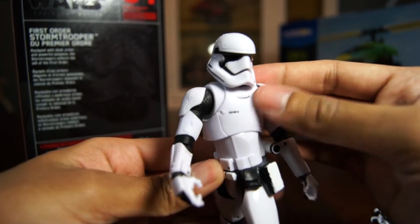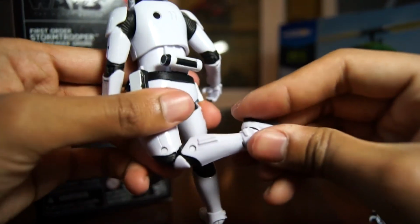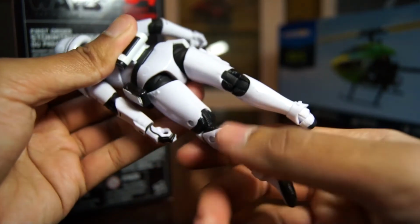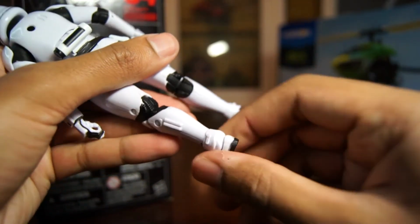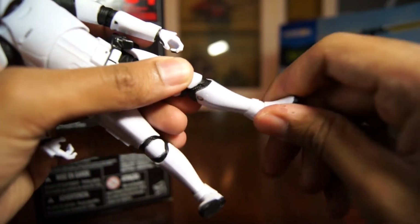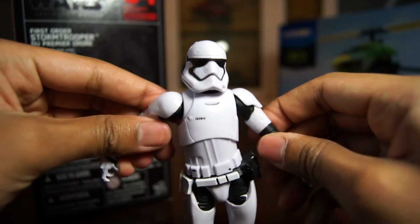He spins all the way around. And the legs are not double jointed. It's a little bit harder to pose because of it not being double jointed like the other Shock Troopers. I don't know why they didn't incorporate that in these, but oh well. And you have this type of pivot and swivel, and the same on this side. That's about it.